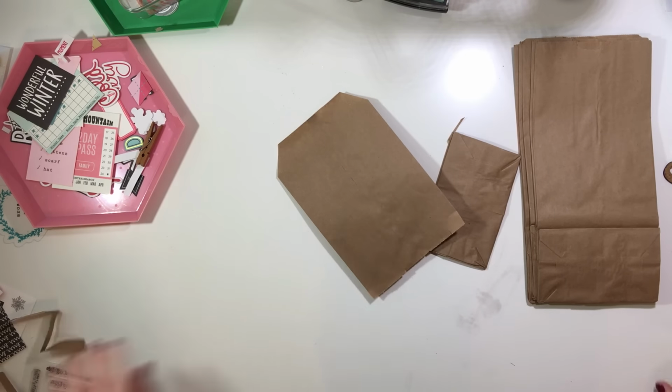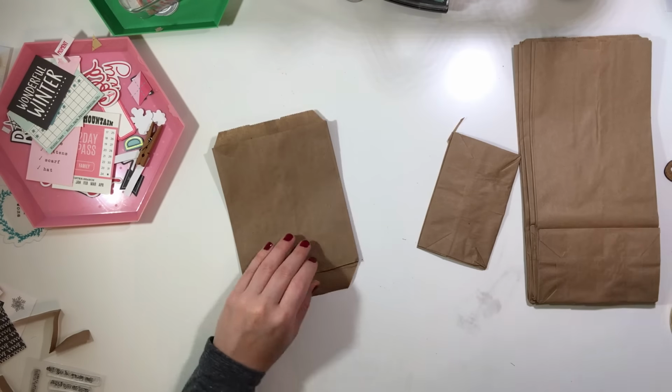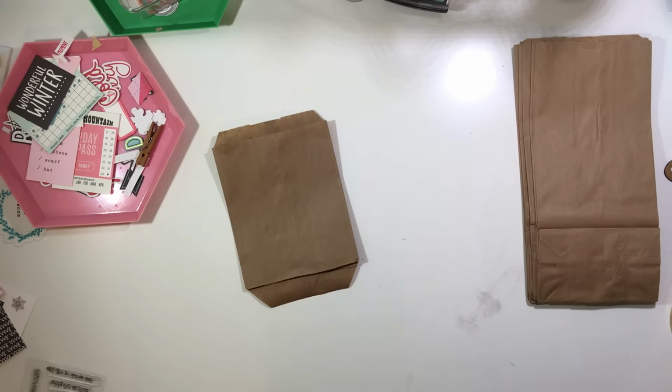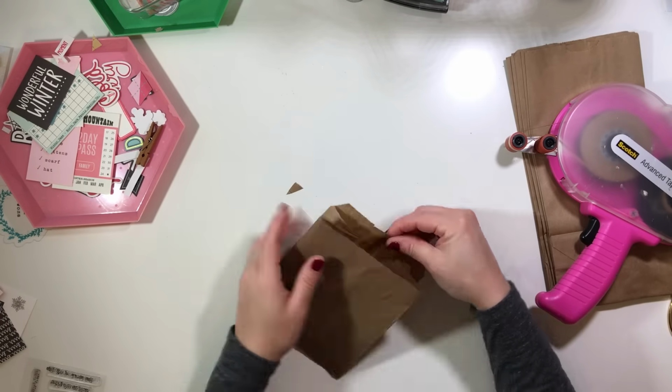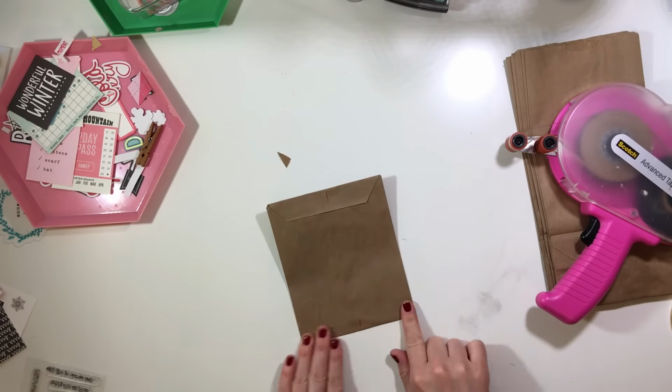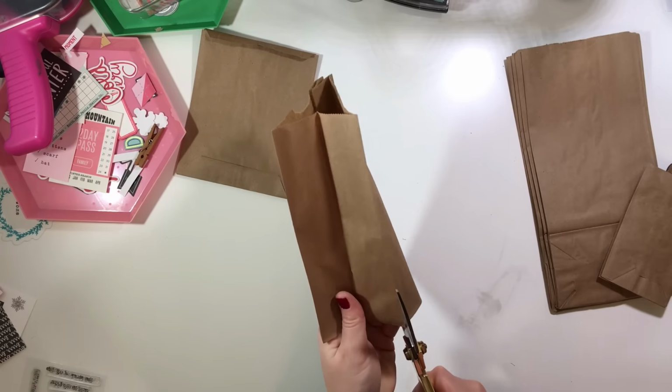And so, like I said, I left that back layer intact, and then I'm going to just go ahead and cut off the corners to make a little flap. So I'm going to use adhesive just to fold that up, and then that's going to be the top of my bag, the opening. I'm going to leave that be for now, and then I'm going to go back to it and decorate it here in a second.